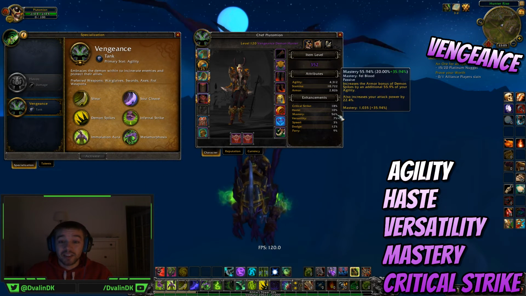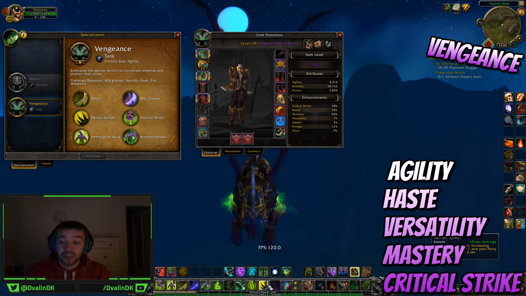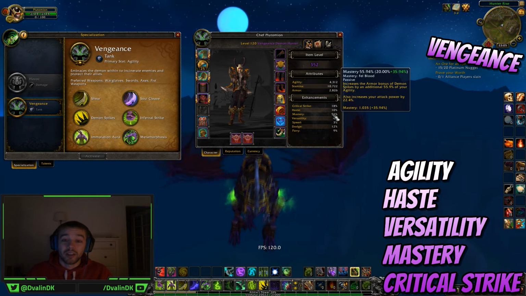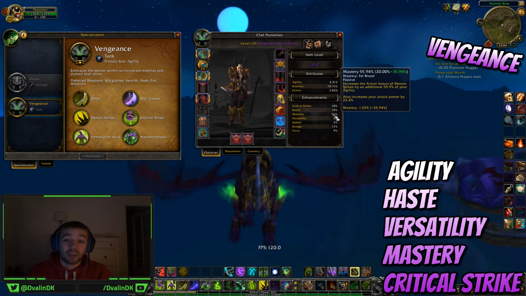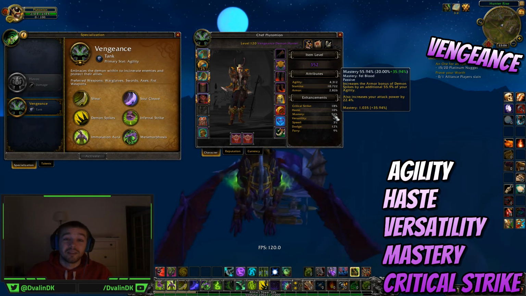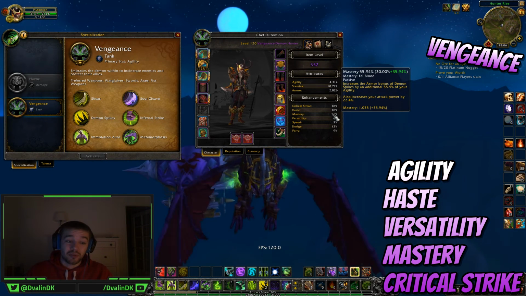After that it's mastery. Mastery increases the effect every time you use Demon Spikes. Mastery actually buffs Demon Spikes and also increases your attack power. That means your Demon Spikes will be more powerful and your attack power will be stronger, so you can deal more damage and hold better aggro.